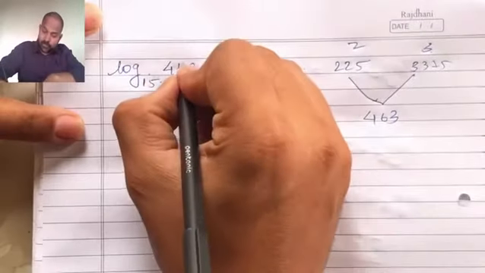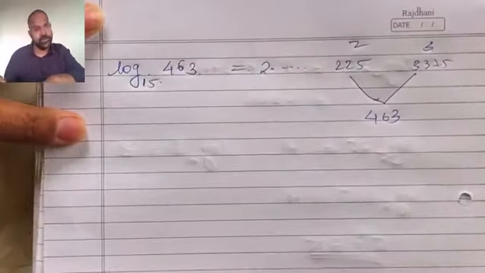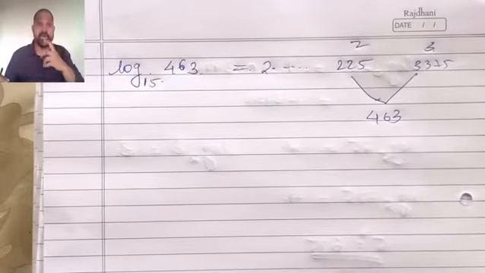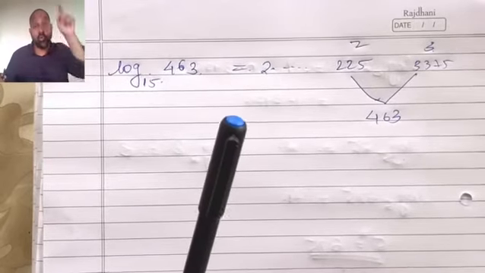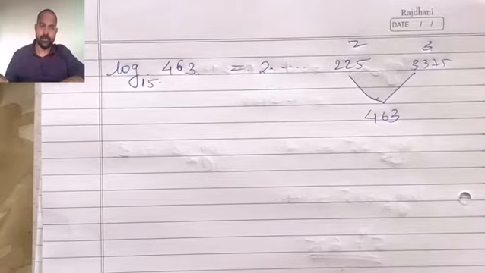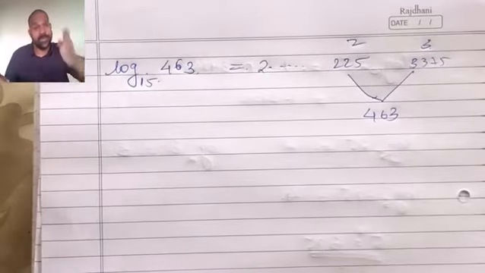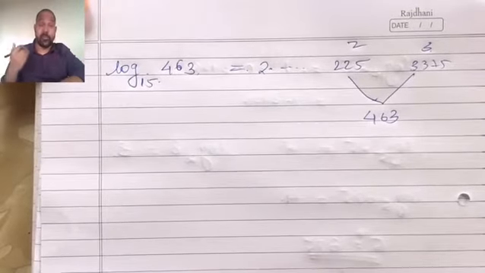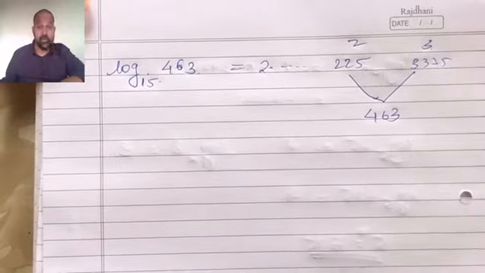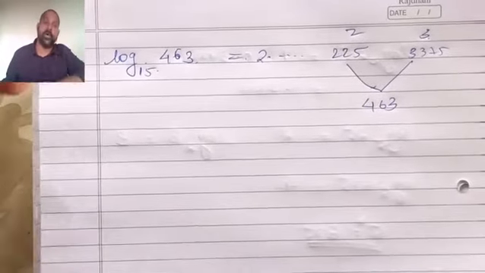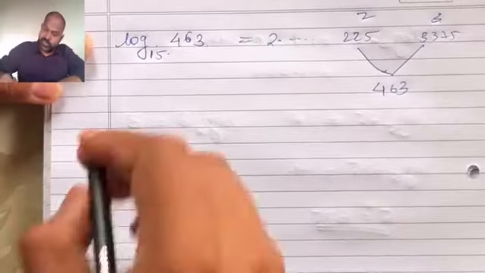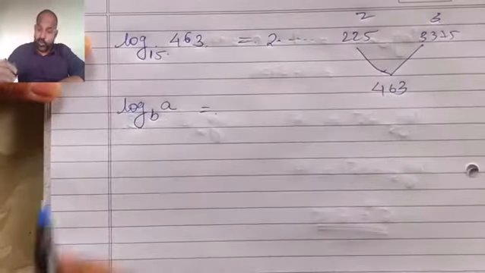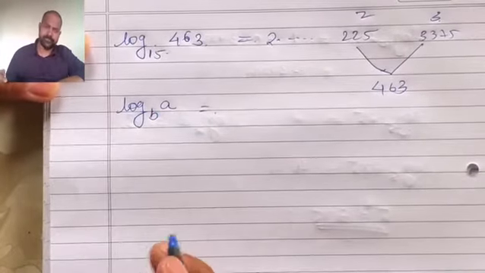This is where a formula called the change of base theorem was introduced. What did the change of base theorem say? It said that it is not always the base will be what you want. So we have come up with a change of base theorem that will help you change the base and make it what you want it to be. If you are doing a log of a to the base b and you don't like the base b, then change it.